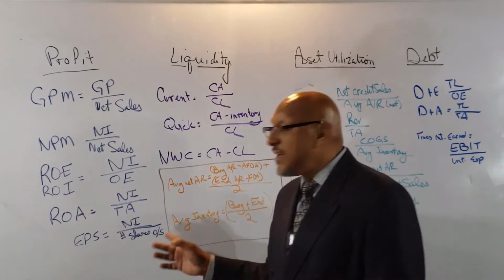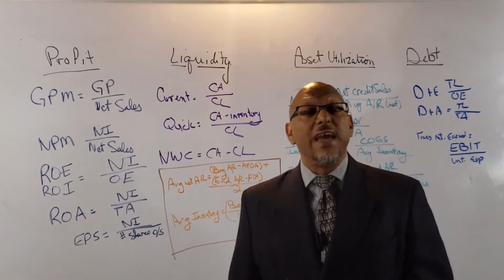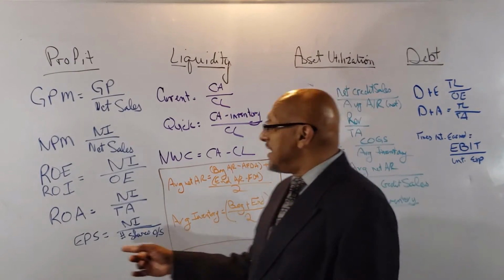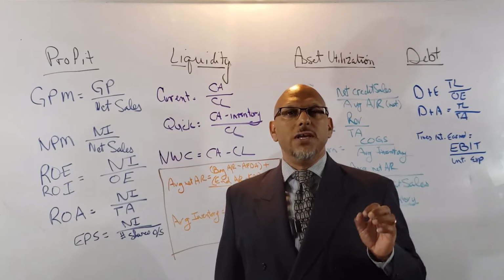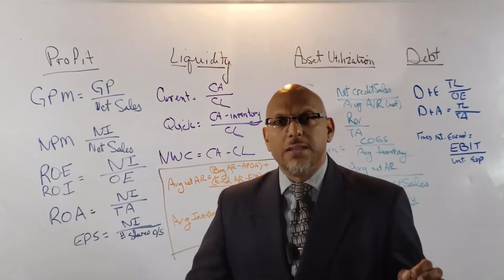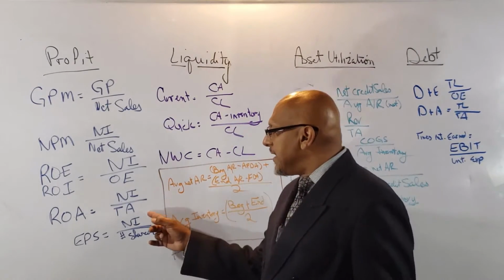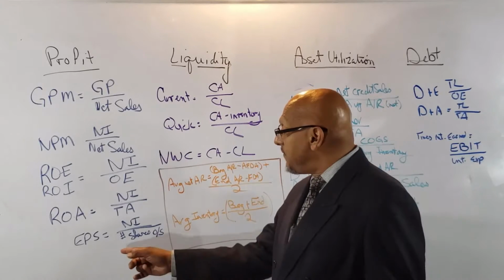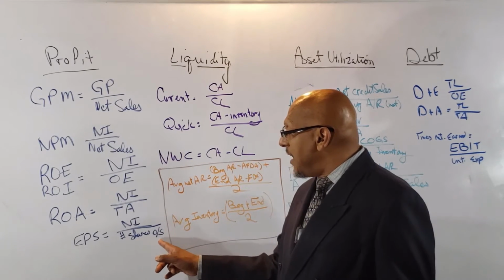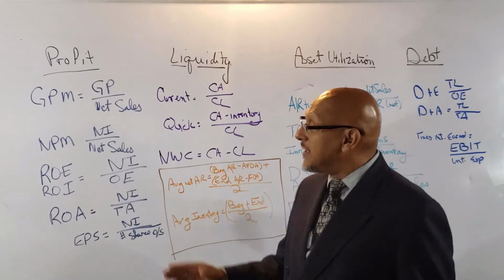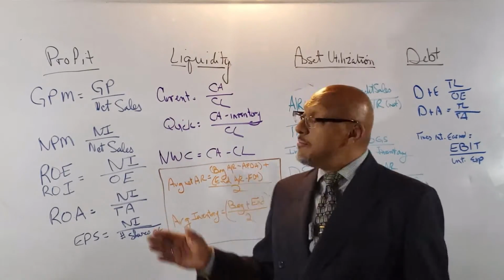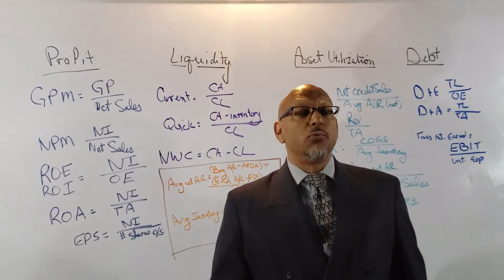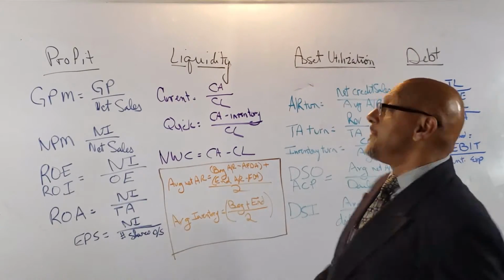And then we have one, if they're publicly traded, if they have shares, then we have what's called EPS. You probably heard that in the business news, EPS, or earnings per share. That's the ratio here, and it's the net income available to shareholders divided by the number of shares outstanding. OS means outstanding. Those are, again, most of, not all, but most of the profitability ratios that we look at.